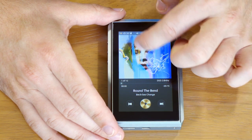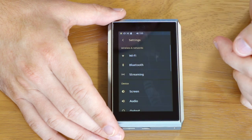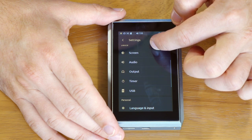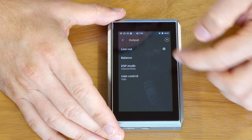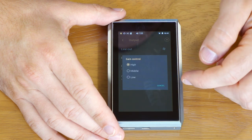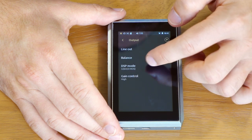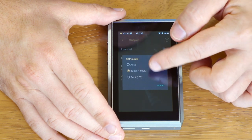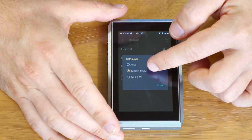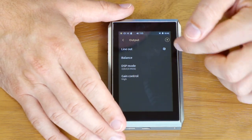Now, interface-wise, there's some interesting stuff in here. You've got the usual Android stuff. You can go into settings, and the interesting stuff is output, which has options: line out, your balance control, your gain control, which I guess is just the volume output, which I guess is digital. An interesting thing is DSP mode. You can have I2S directly into the DAC, I suppose, or 32-bit processing via an XMOS processor, which makes a tiny, tiny bit of difference, but not a significant amount.